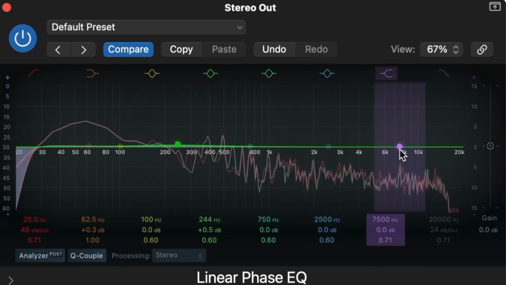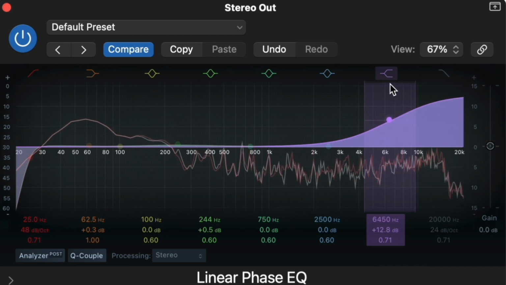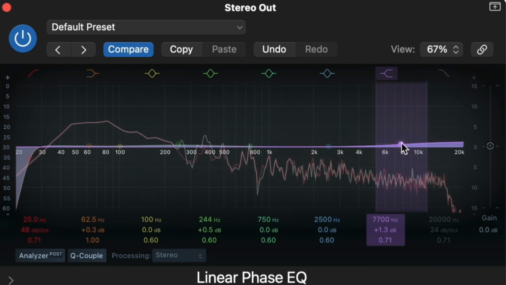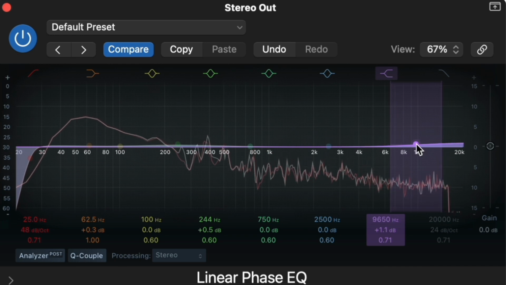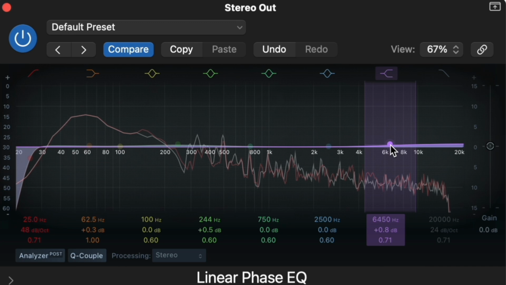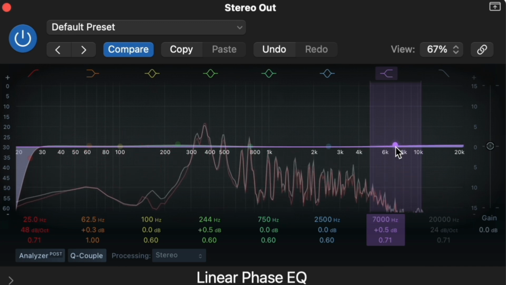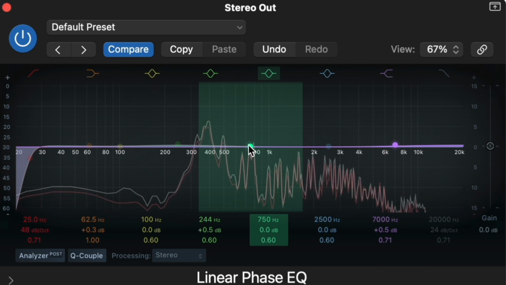The high frequency spectrum here, now you could really hear that you could do a lot of damage by manipulating these frequencies around here. So yeah, I like to save the bulk of the manipulation for the multipressor, which is coming up here soon. I'll get there in just a moment.